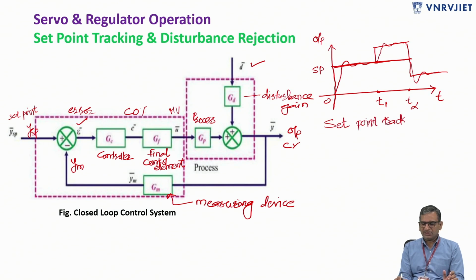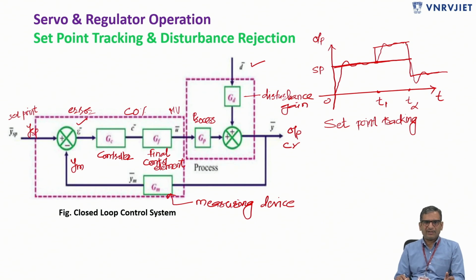Or if we consider a servo mechanism where angular velocity or angular position has to be controlled, in that case we can consider it as a servo operation. For example, position control of a robotic arm with the help of, say, servo motors, or controlling the speed of a servo motor. So those can be for different set points or for different trajectories. So that is one example of servo operation.